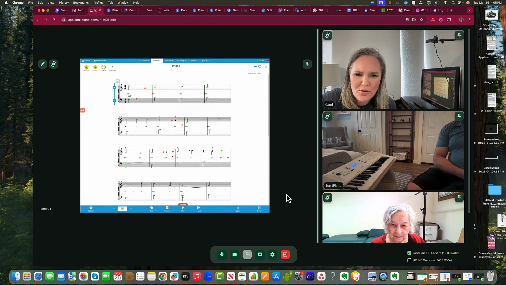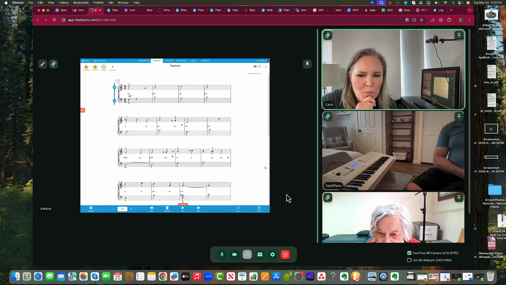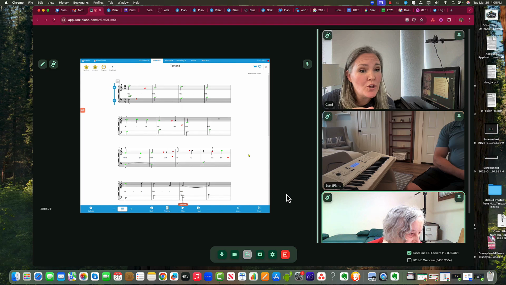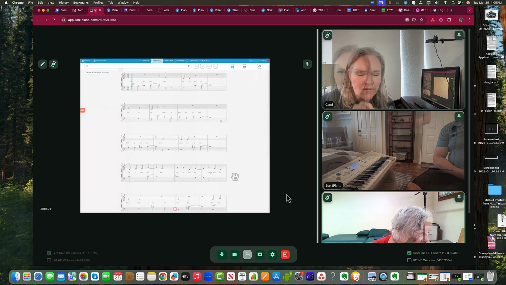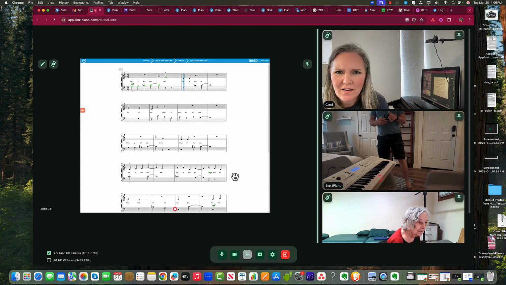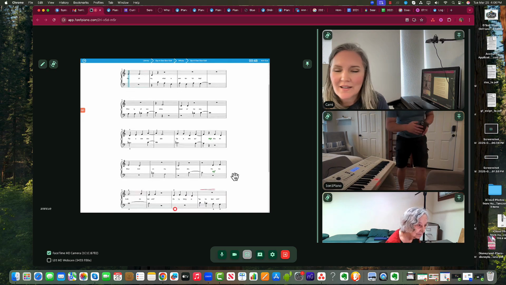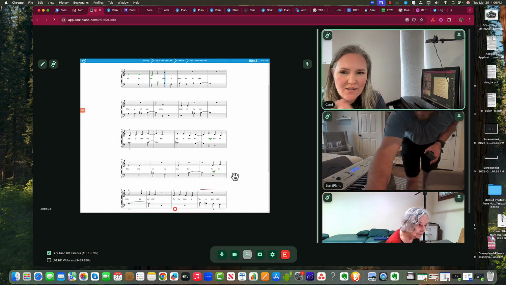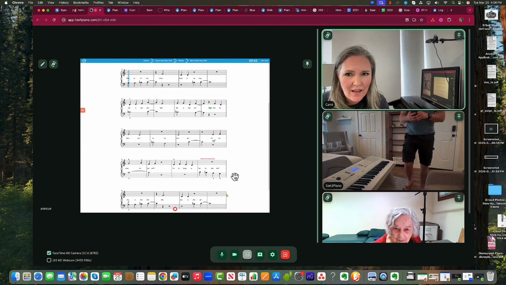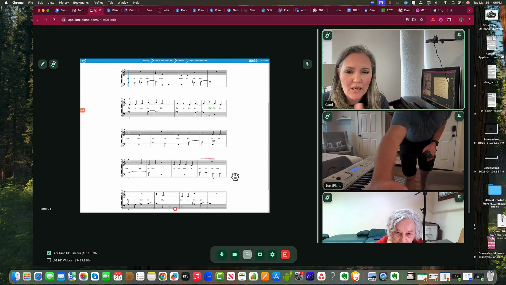And you can see all the red and green notes. Can you do it in practice mode so we can see? Yeah. Oh, with your overhead, so we can see your hands. It's just right as I see it on the screen, I'm hearing it through my piano. It's synced up exactly, and I'm seeing the notes turn green as you play them.